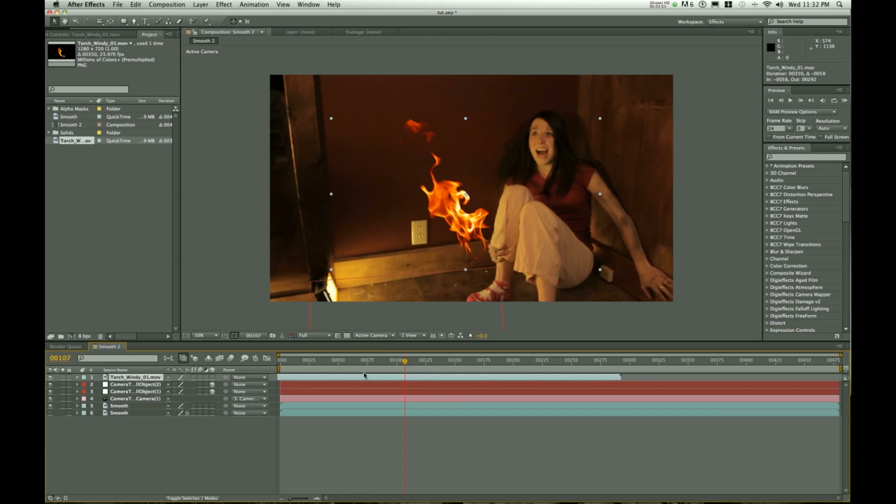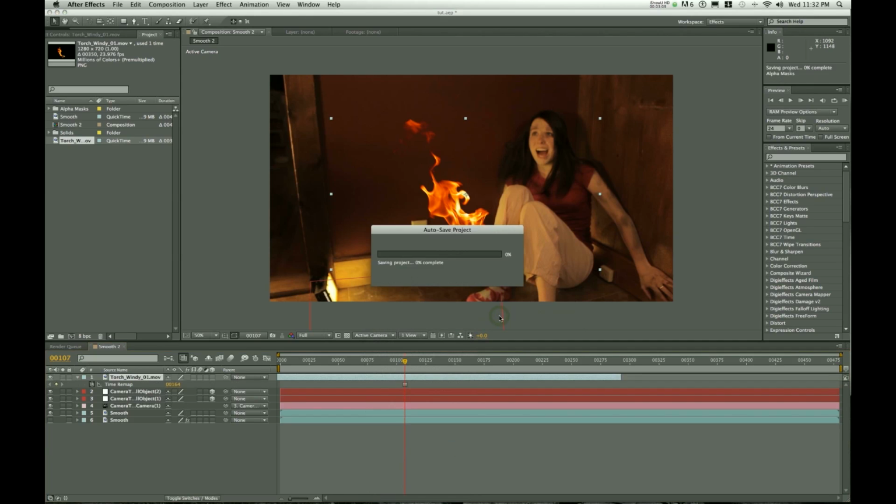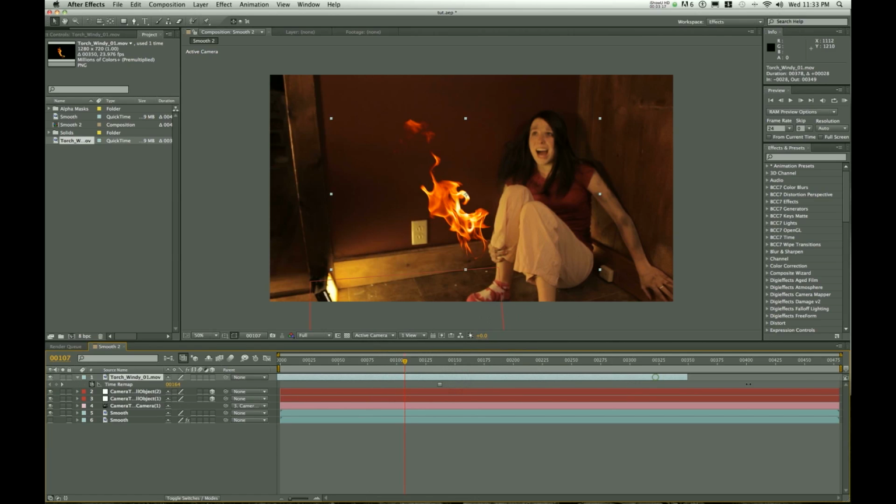That one looks pretty good. We're going to right click it, go up to time, and then time freeze. That's going to make it completely frozen. Now we're going to take this footage and drag it out so it plays through the entire clip.